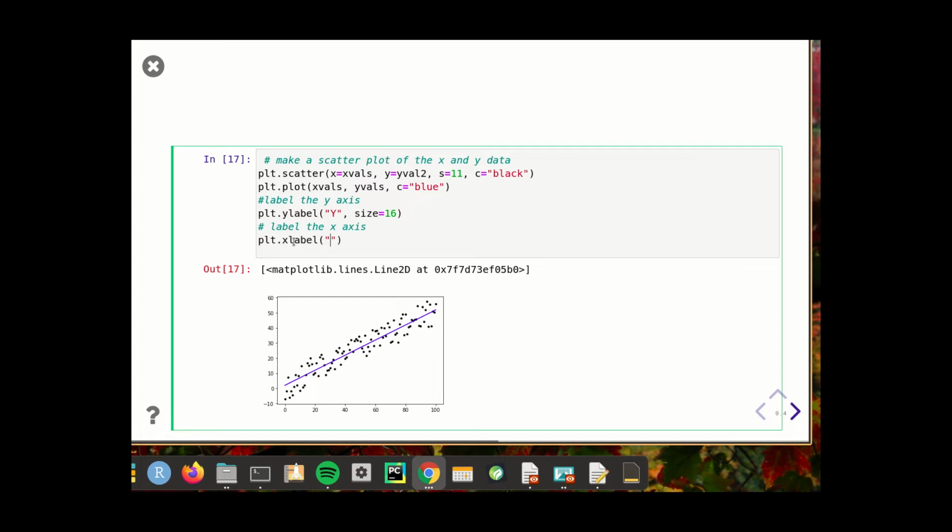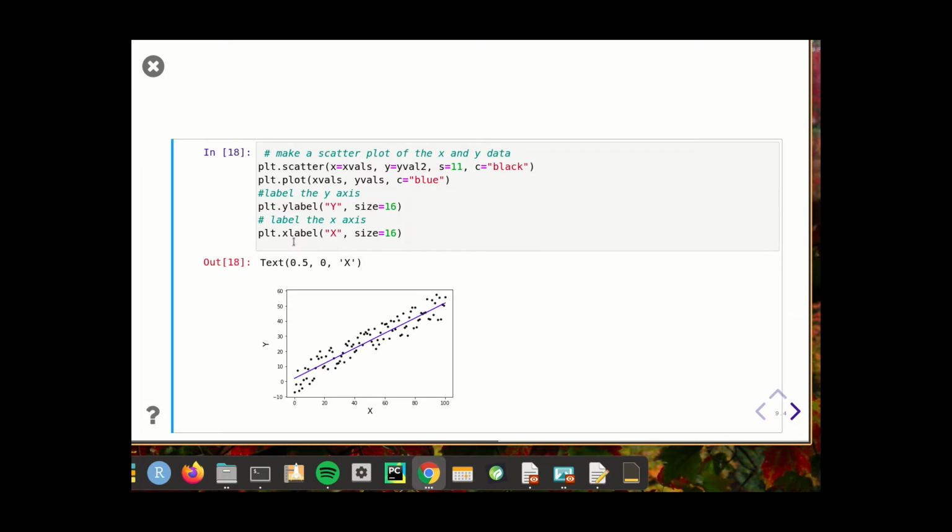Just call it x. And again, let's make it big. Okay, so now we've got a nice plot, and you can see we've got a line going through, and the points don't fall exactly on the line anymore because we've added this random noise. And this looks a lot more like data you might collect in the real world.